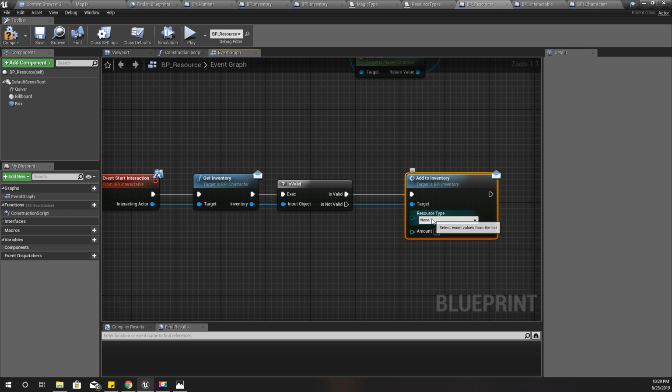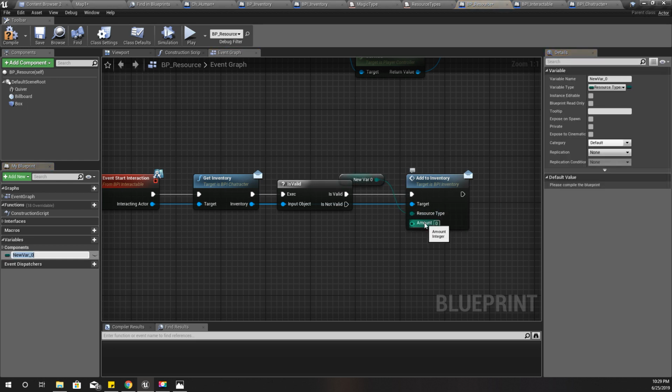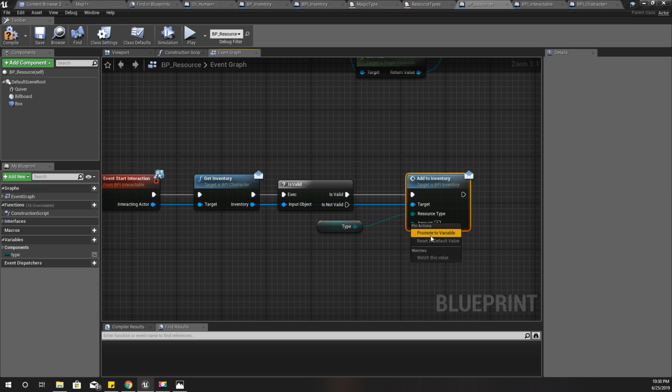and the resource type here should be arrows, and the amount, well, I'll promote this to a variable. Since this is BP resource, it's better to keep it as a variable so that I can use the same thing for child classes and just change the type and the amount.